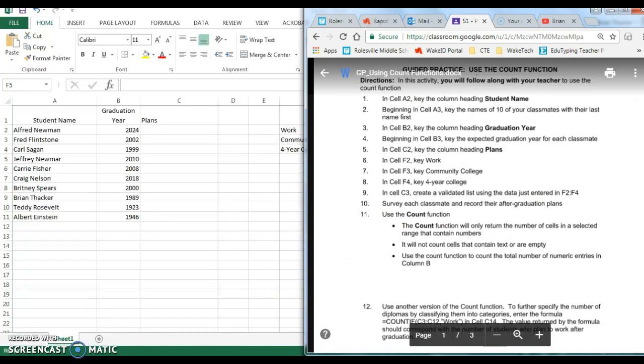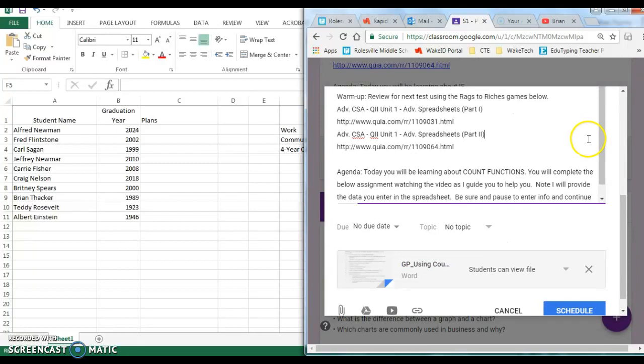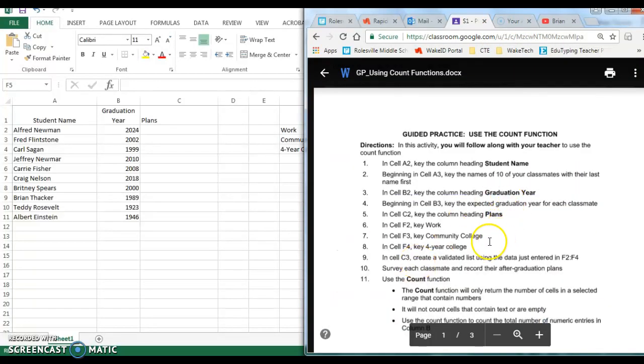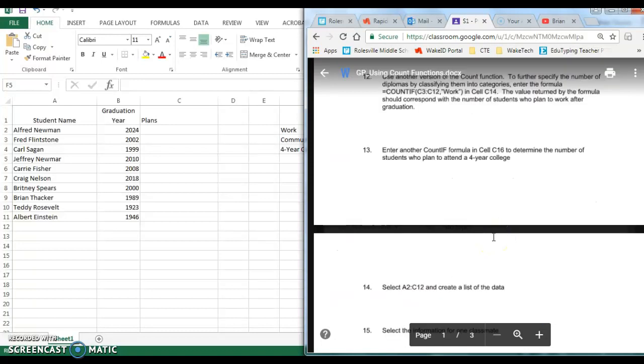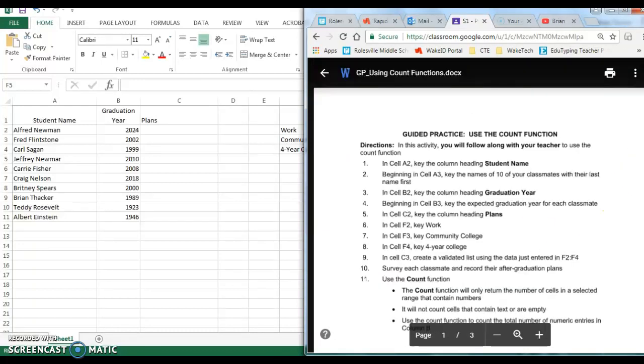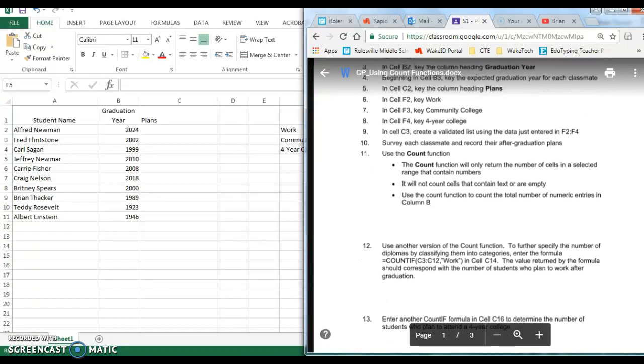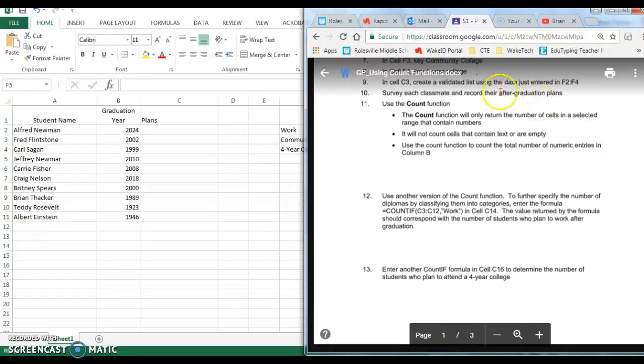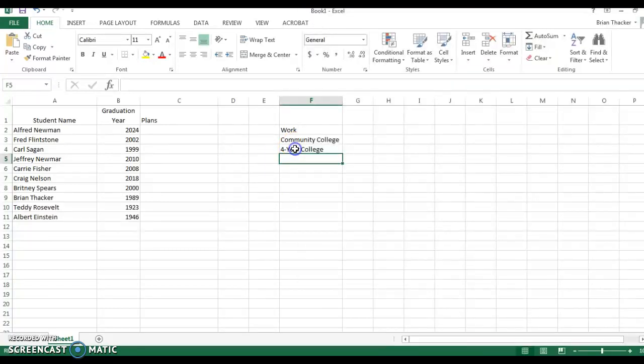And let's continue. So, in cell C3, I don't know what I just did, but I'm fixing it. In cell C3, we're going to create a validated list using the data we just entered in F2 through F4.